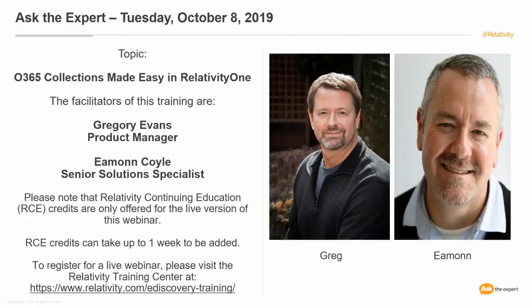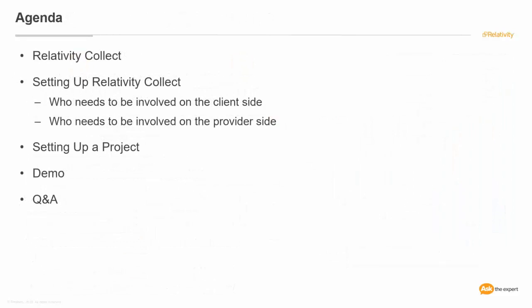I'm going to go ahead and share the agenda with you. We're going to give you an overview of Relativity Collect. We're going to show you how to set up Relativity Collect on the client side and then also on the provider side. We'll be setting up a project and then providing a demo, both for setting up on the client side in Microsoft and then also creating a project in RelativityOne.